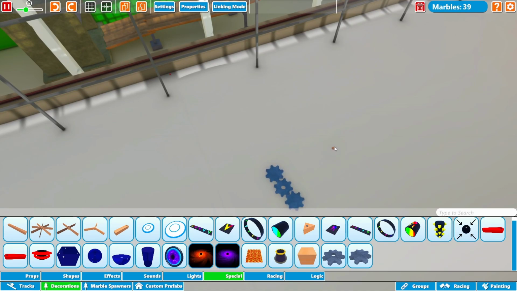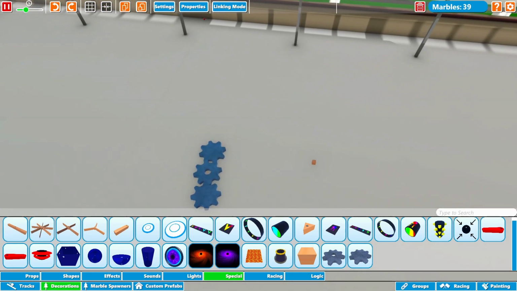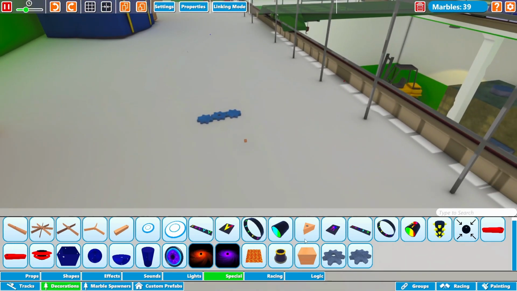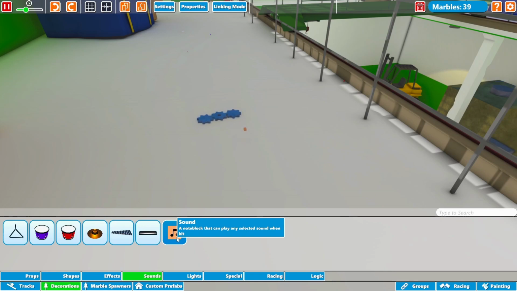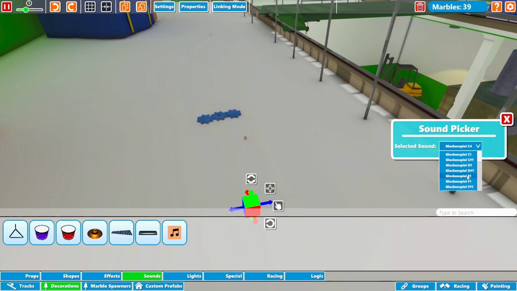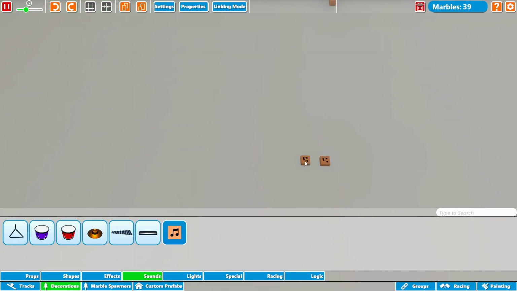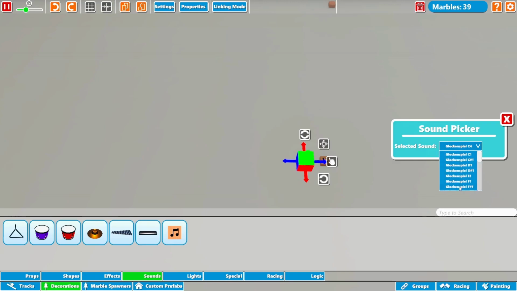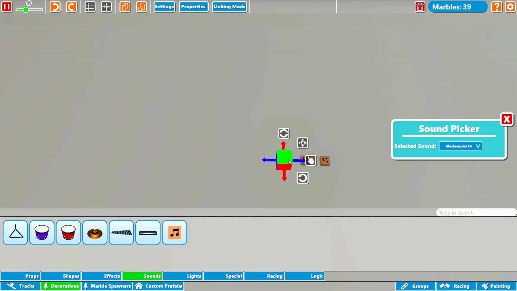Now, mover. Distance, speed. That's cool. And then, as we all know, what the bomb does and this stuff. I'm not seeing much of anything special otherwise. Let's keep looking. Lights, no sounds. Oh boy, we can now make music. Not that I'm really good at that kind of thing, but yeah, we can make music now.